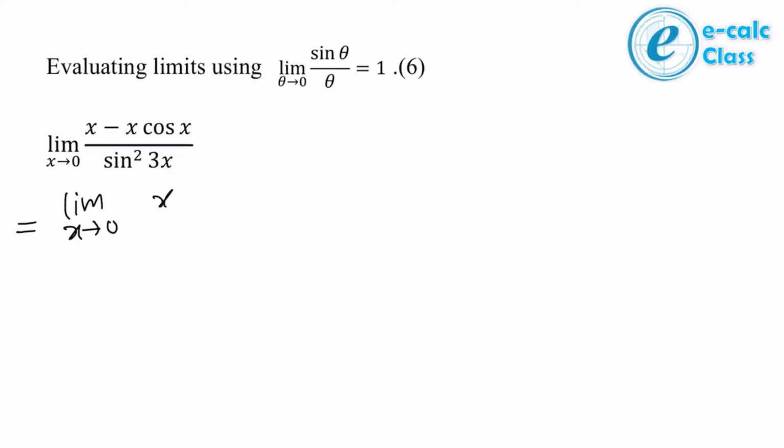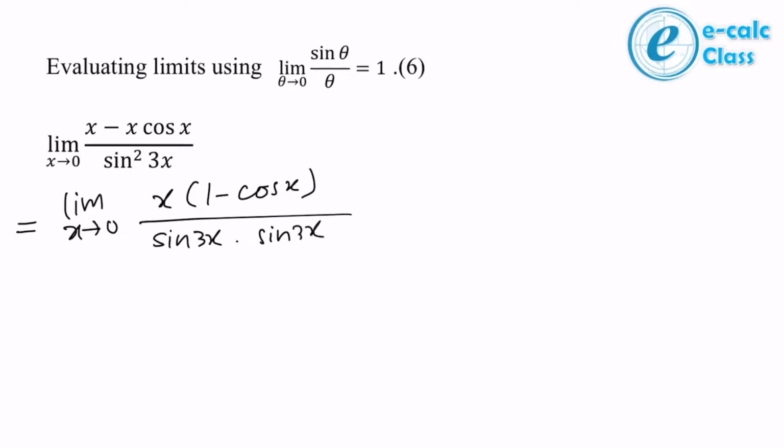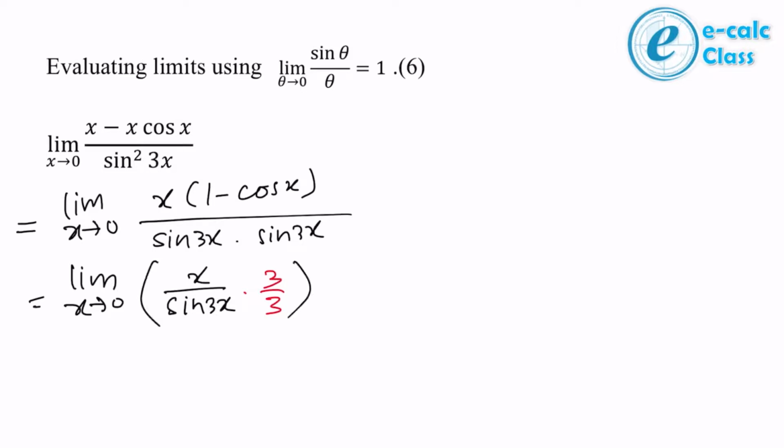Limit as x approaches 0, x times 1 minus cos x. And this fella here looks very familiar, isn't it? Sine 3x times sine 3x. Just go ahead and separate this. But actually we don't need it. I was thinking about, what's that? The double angle. But actually we don't need it. But anyway, you see how I do it here. x over sine 3x. I need 3x, so I multiply top and bottom by 3. This one I put together.